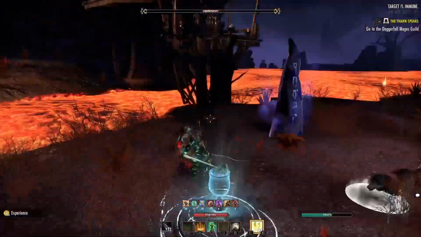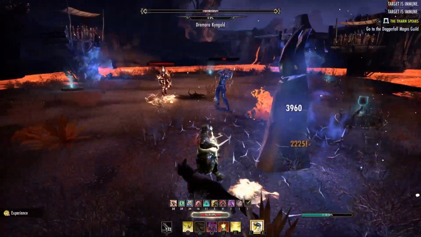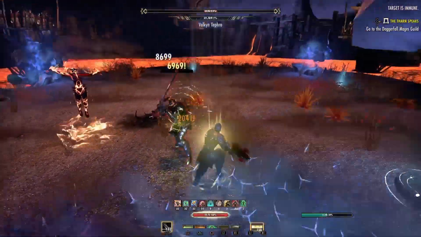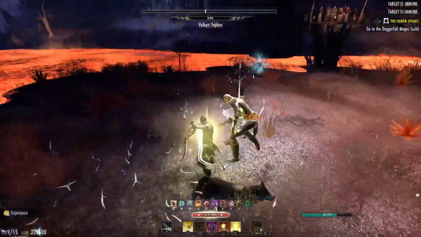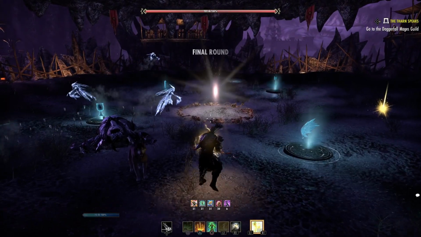I knew I was going to kill her here, so I finished off the mage, and then I finished off one of the Atronachs, pop my vigor, get a heal through, dump my Dawnbreaker, and then done. That boss is fairly straightforward when it comes to mechanics.